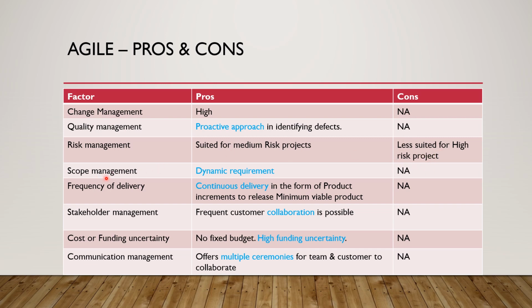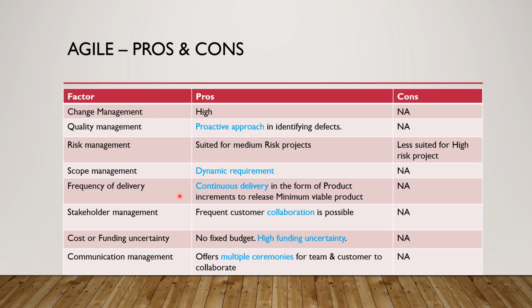Next is scope management. Our project does not have all the requirements ready to start off, and the requirements are likely to change or get enhanced during the course of the project. And the dynamic requirement feature is something that Agile entertains. So therefore it is again on the upside.